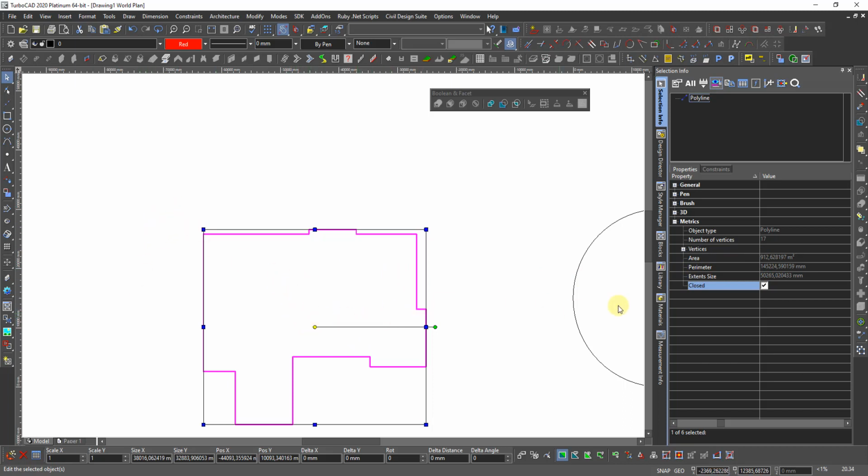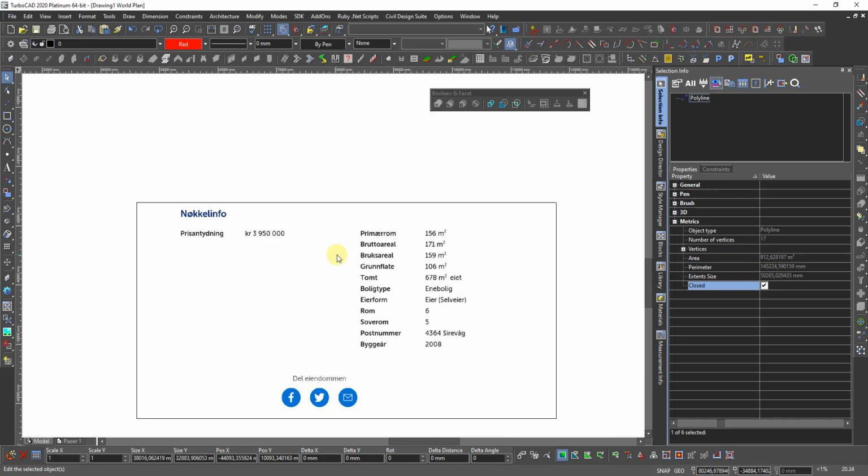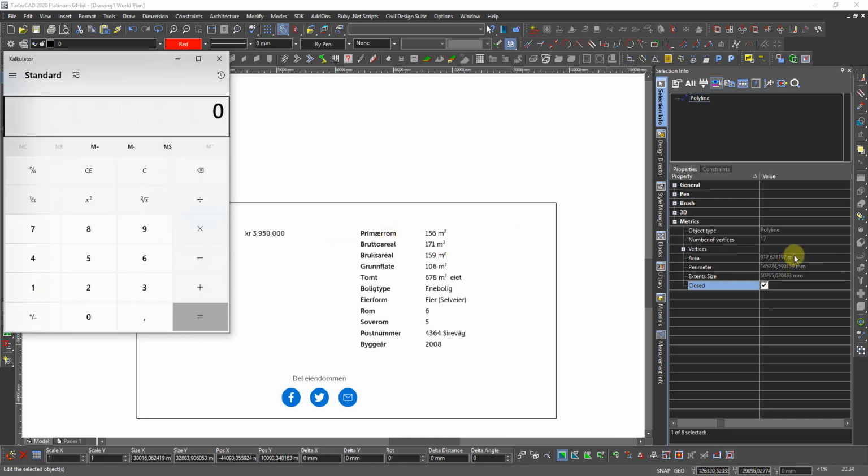It should be 106, wasn't it? Yep. So then we find the calculator and write 106 square root divided on 912.6281.